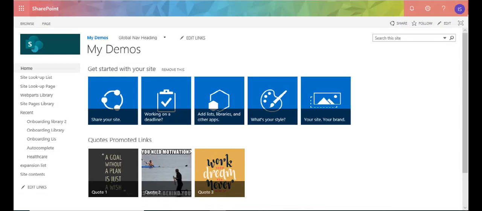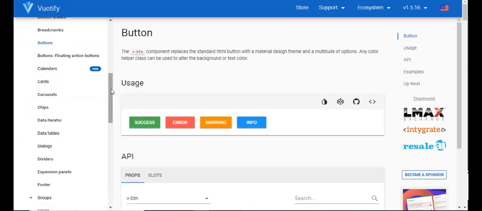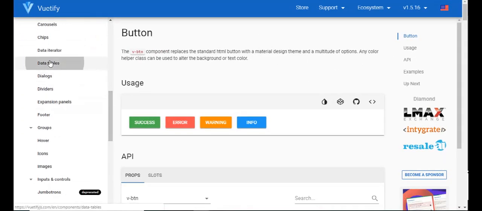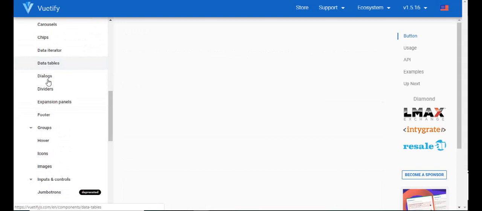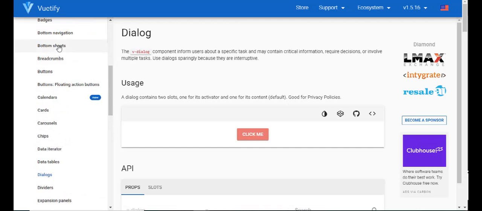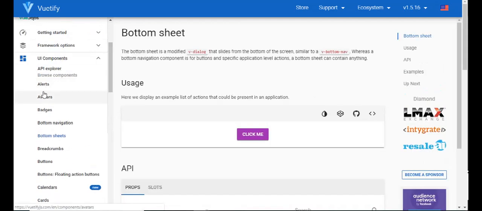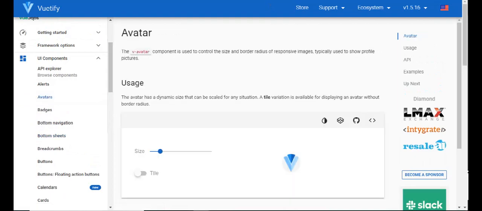Anyway, in this video, I am going to be talking to you about components. In one of my previous videos, I talked about Vue components, and the components I'm talking about is not really Vue components. Like for example, this is a data tables component, dialogues component. This is just a way to add some extra functionality or package components to your site.